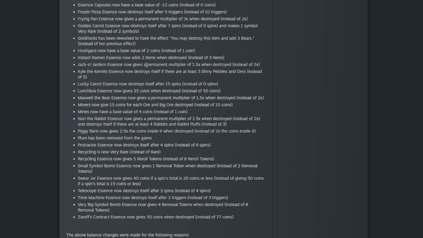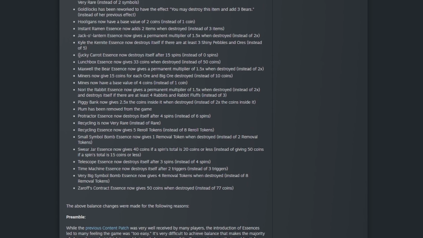Jack-o'-lantern essence now gives a permanent multiplier of 1.5 instead of 2. That's sad. Carla Kernel essence now destroys itself if there are at least 3 shiny pebbles instead of 5. Okay. Bit of a buff there. That's kind of good. Lucky Carrot essence now destroys itself after 15 spins instead of 0. Oh, I can't believe how much they're nerfing. I mean, I suppose it was relatively easy. Maybe they're trying to actually make it challenging again.